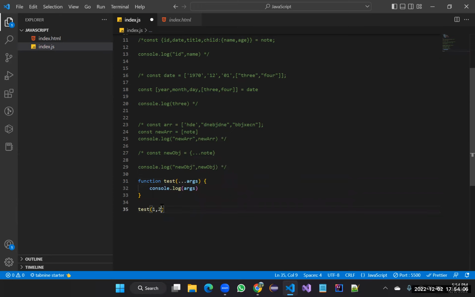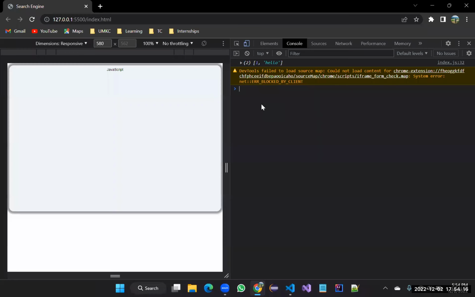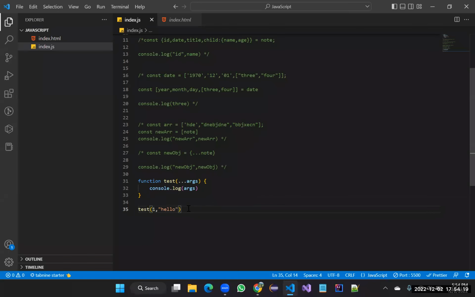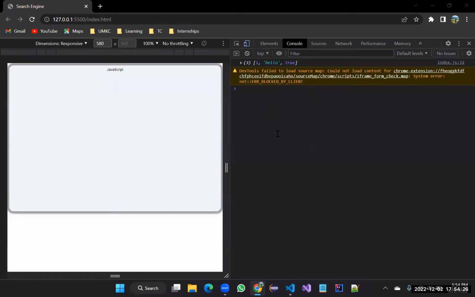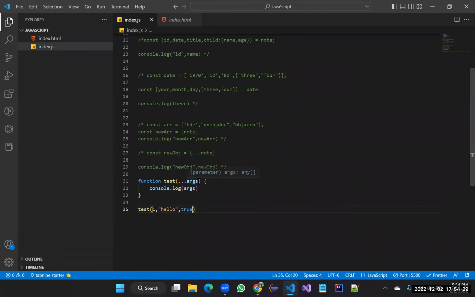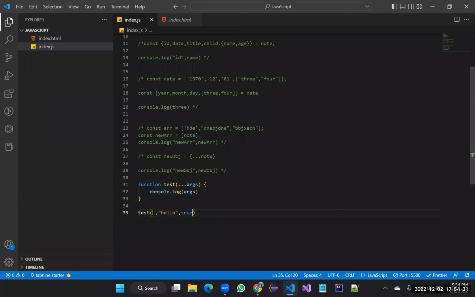Initially, if I pass a single value, you'll get an array of 1, and if I pass hello as well, you can see an array of 2 elements. If you want n number of things, like maybe true, you get them. So what is the use case of this? In a general function, if you are passing 3 arguments in your function call, you need to have 3 parameters assigned in your function body as well to get all the values.